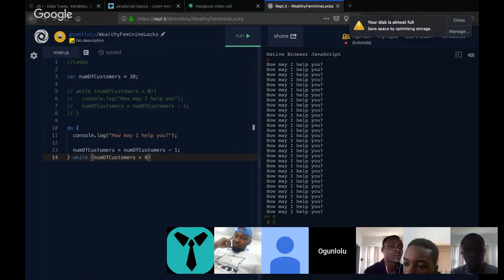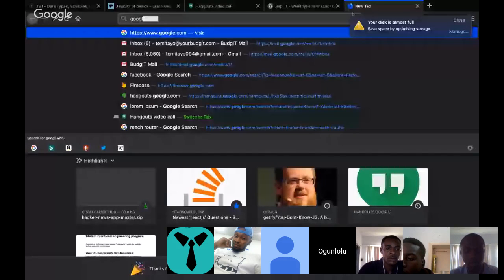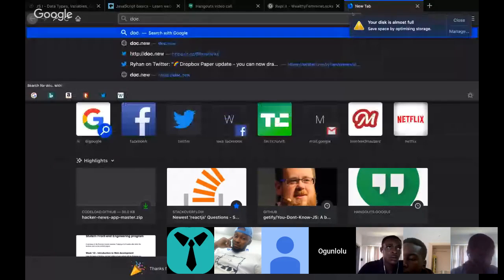So we're actually going to use the while loop to run this, and it helps with your problem thinking ability. I think I should post this on Slack, or let me use Google Docs so that I can just share it with you guys.